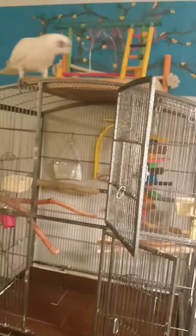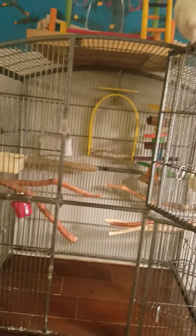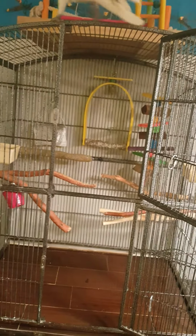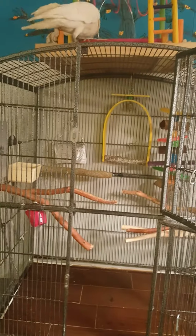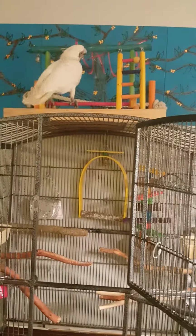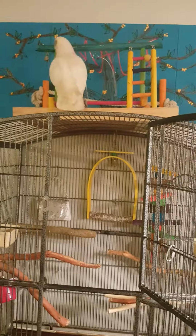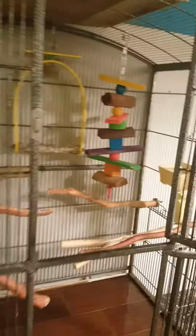So I had a lot of people that asked me in the last year how they should go about setting up their cage if they wanted to get a parrot or so forth. So I wanted to kind of go through what I have in Maui's cage. We actually call it her house, not her cage, but just so you can kind of see what we do. And you see she's up there on her playground now, and she is trying to tear some more things up. So we're just going to start right to left here.